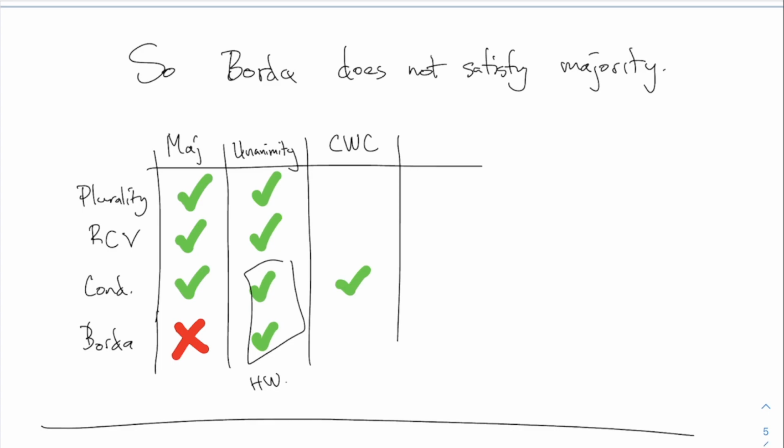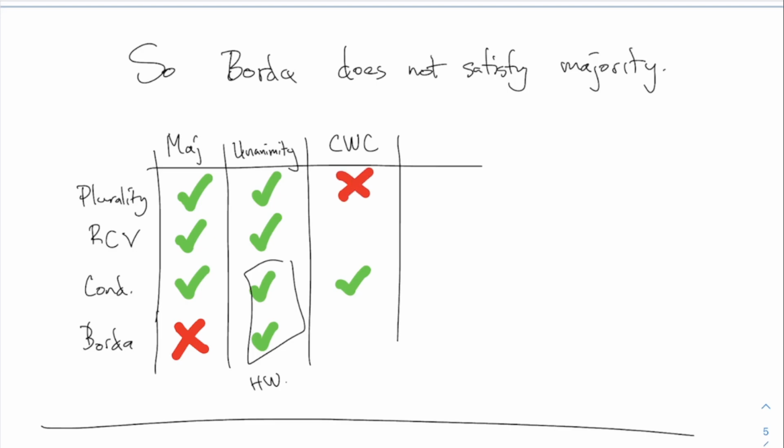Condorcet winner, remember, means they would win in any one-on-one comparison. I think actually it is possible for a Condorcet winner to lose an election with the plurality. This actually happened with the Bush-Gore-Nader election. Gore would have won in any one-on-one comparison. If it was just Gore versus Bush, then Gore would have won, and just Gore versus Nader, then Gore would have won. But because we used the plurality, Gore did not win, right? Bush won. So there's an X here.